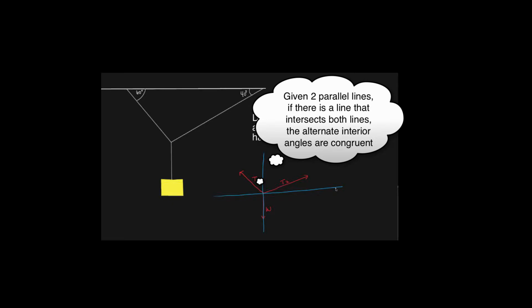T2x minus T1x. So if I do that, if you remember, alternate interior angles are congruent from geometry days. This would become 60 degrees because this is a parallel line with the ceiling, right? And this is 60 degrees. So these are alternate interior angles, and they're congruent. So that means this is 60 and this is 40. You okay with that? All right. So then, based off of that, we should be able to break them down in our components.